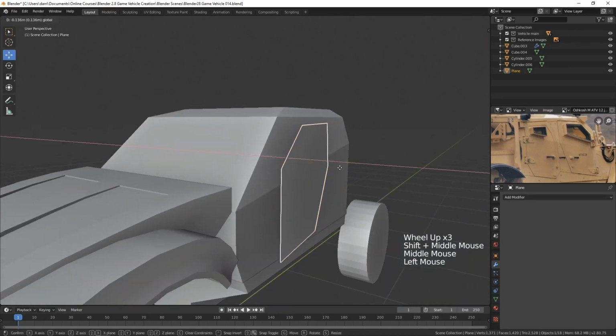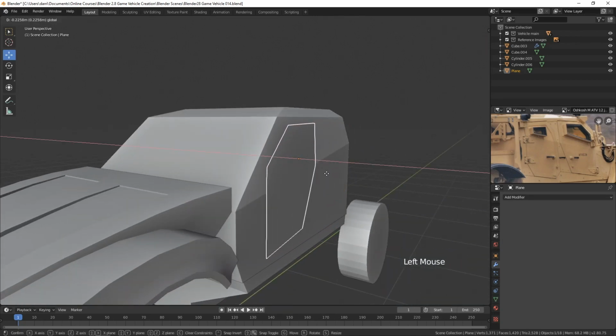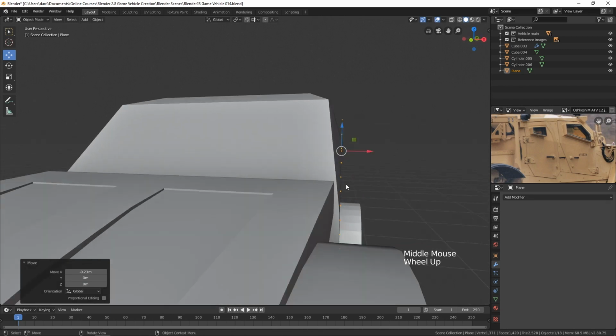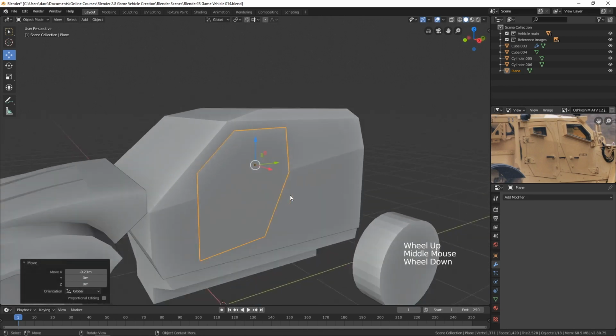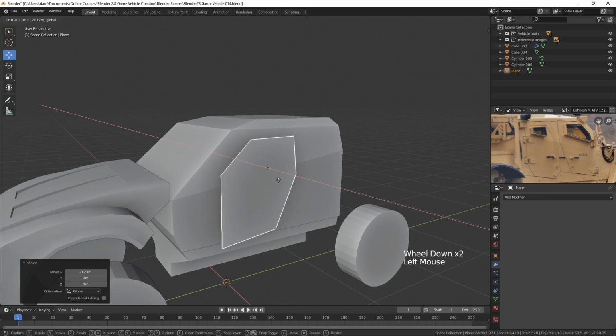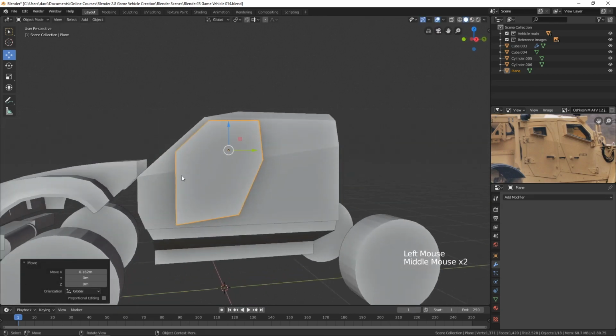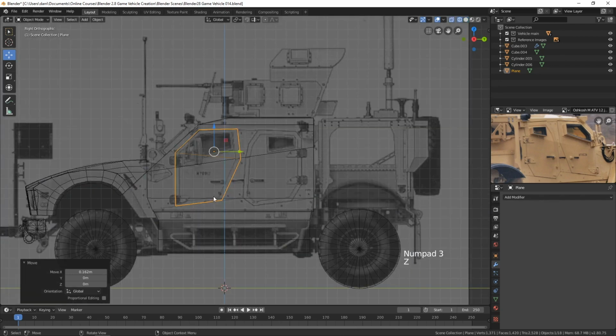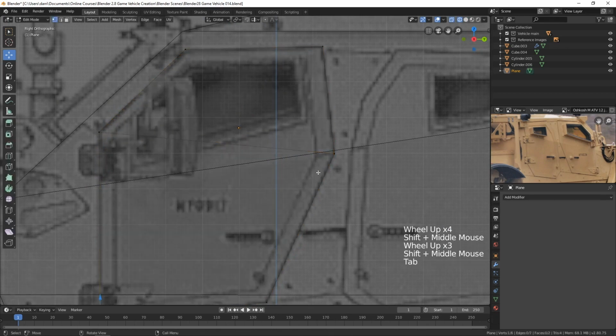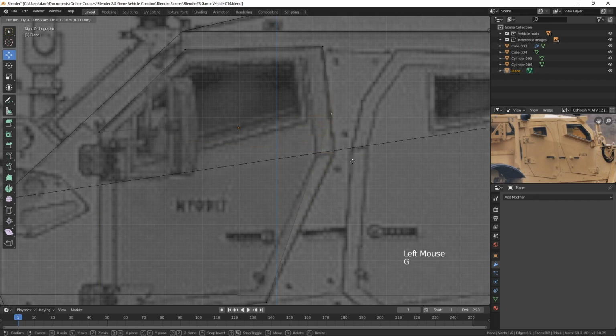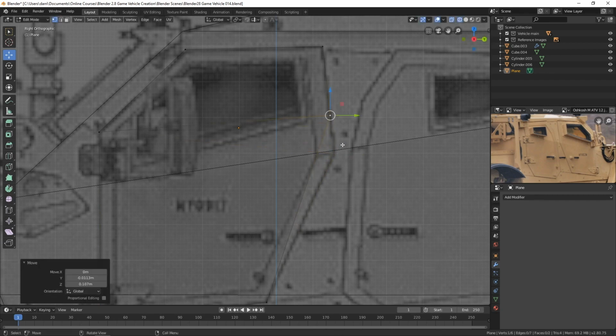But if we try and put it on here, you can see it isn't angling the way the cab is, and we need it to do that. So how do we do that? Well, we need to give it an edge that is in line with this edge that we created on the cab. So if I come over here, if we take a look at it, this corner is not quite where we want it to be. So I'm just going to move this up so we have room to create an edge right along here.